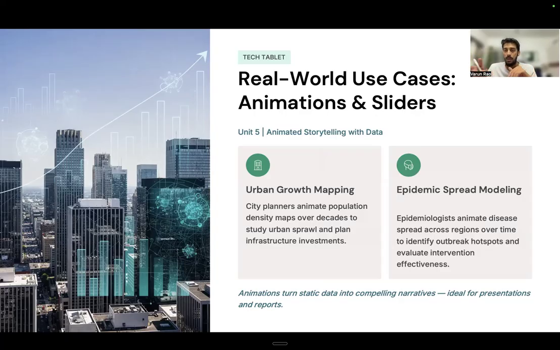In epidemic spread modeling, we all know that COVID-19 is one variety of pandemic. Likewise, we had swine flu, which is one variety of epidemic. When we refer to the word epidemic, we talk about how animals have led to the spread of certain variants of viruses or bacteria or infections. And there are certain hotspots that get identified, and these are to be modeled. So that is exactly what we're doing when we're talking about epidemic spread modeling, right?